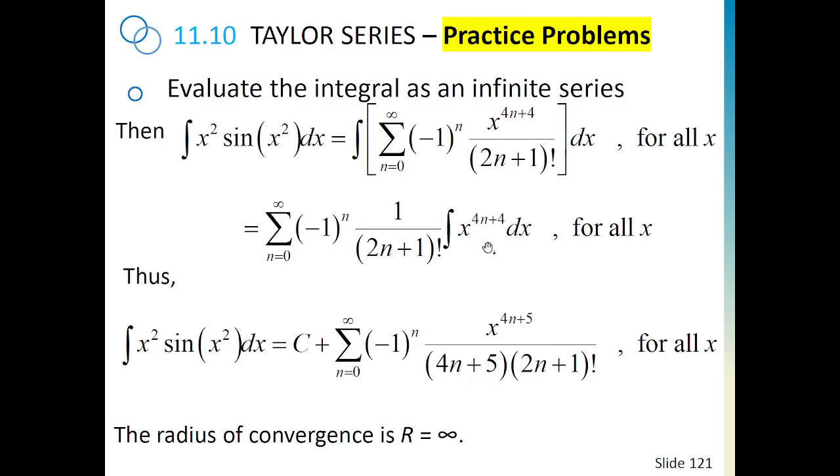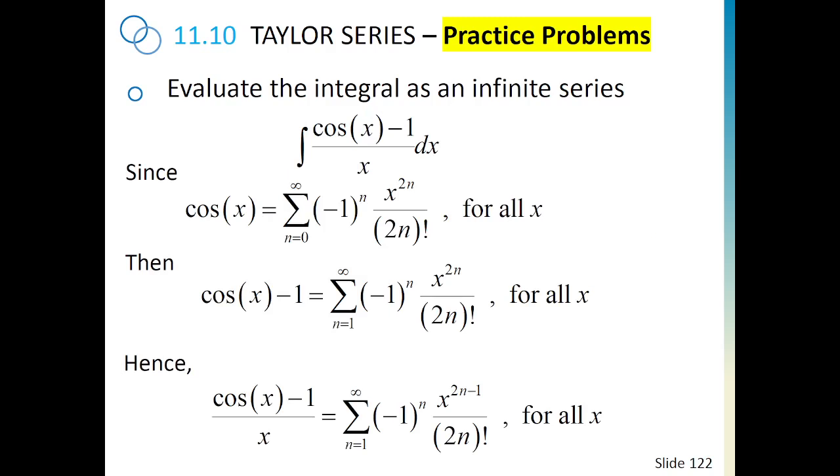And whenever you integrate, don't forget the constant. Now we remember that whenever we integrate or differentiate a series, the radius of convergence remains the same. So here the radius was infinite, so this is valid for all x. It remains valid for all x. So basically, even if it's very difficult to find the antiderivative for this function here, well, we can have a Taylor series expansion for the integral.